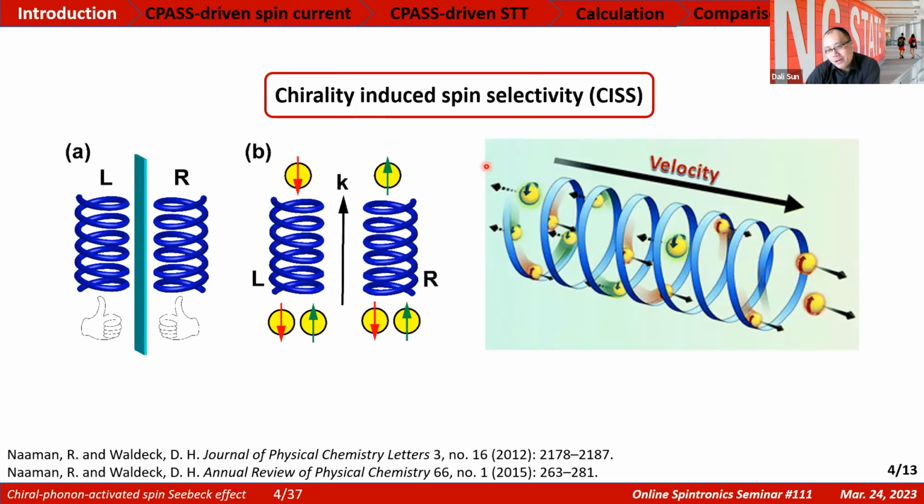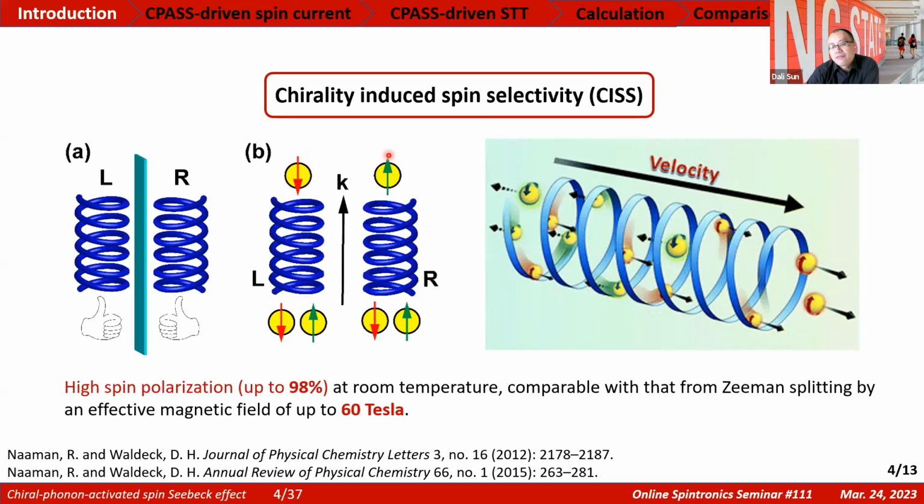So once an electron passes through a helical structure material, due to the spin filtering effect, as it was understood in the beginning, the spin of the electron will be polarized. So you generate a pure spin current after you transmit through the helical structure. This spin polarization direction depends on the helicity, the handedness of the chiral structure. For example, if you have left-handed, you get spin down. If you're right-handed, you get spin up. And this effect persists at room temperature.